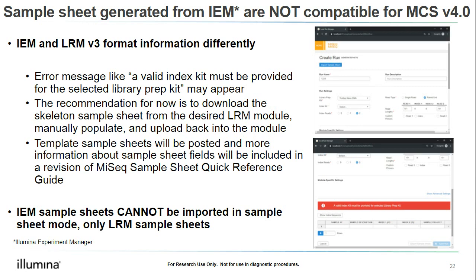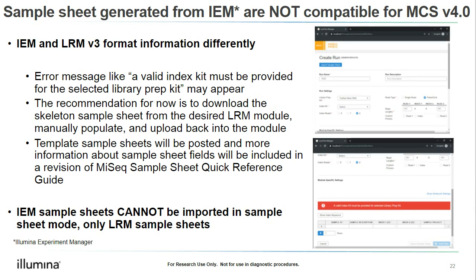We know this may be a large change in workflow from previous versions. We're trying to make this transition as smooth as possible, first by letting you know this. So if you try to import an IEM sample sheet, you will get error messages, both in Local Run Manager or in sample sheet mode in the control software. Because of this, we do recommend setting up runs in LRM mode.